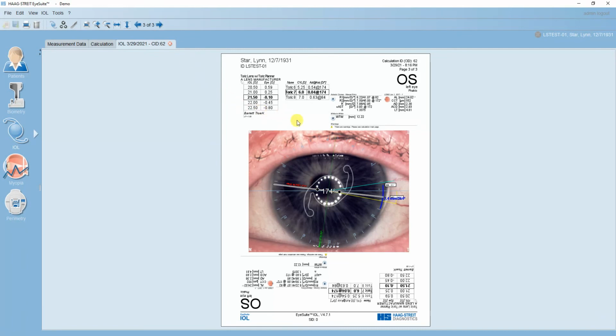Notice here you will have a summary of your measurements along with both the IOL power prediction and the toric calculations. For those surgeons who operate superior to the patient and wish to flip the image for orientation, the same summary appears inverted at the bottom of the display for easy reference.